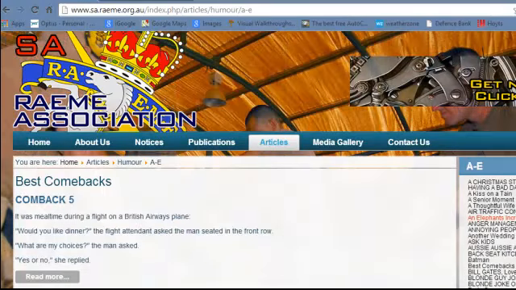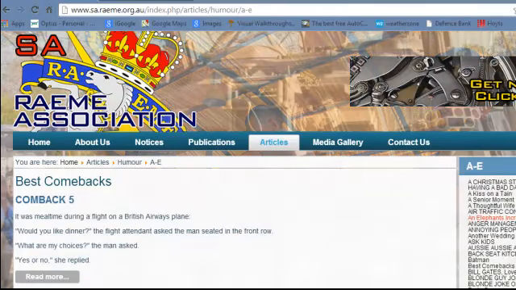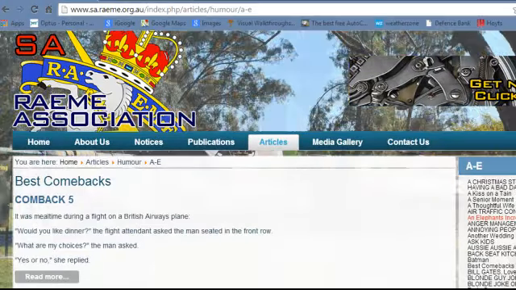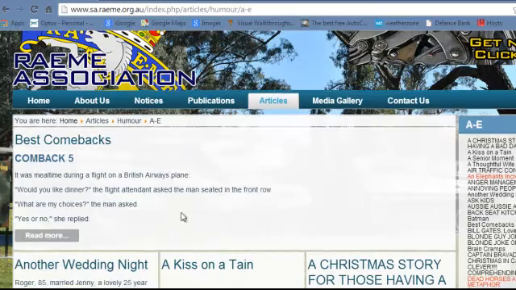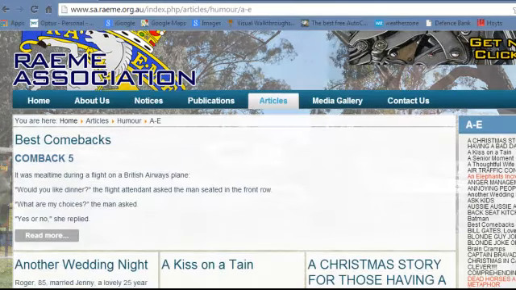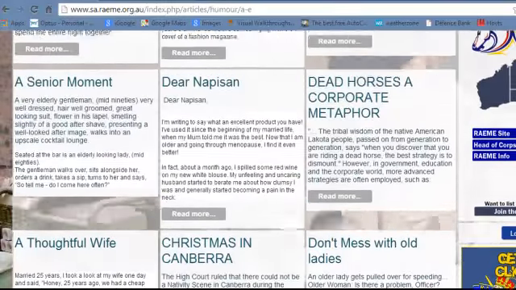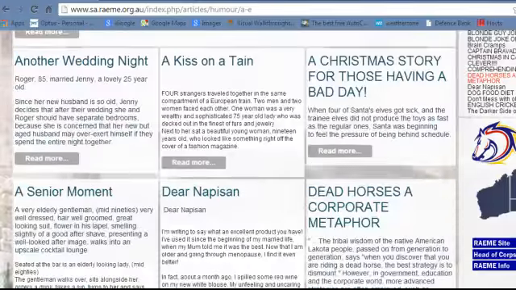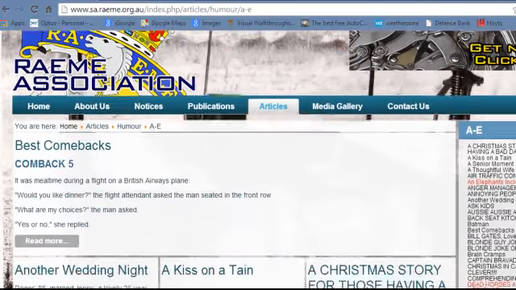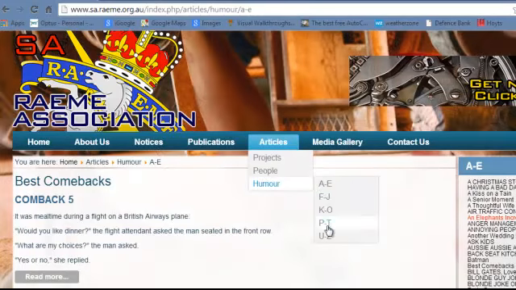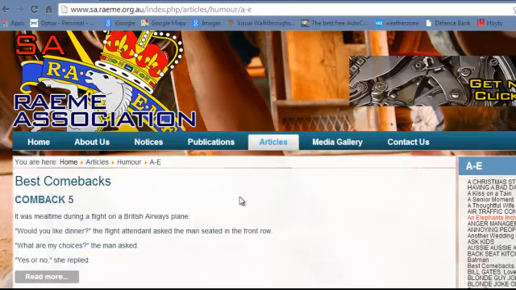Hi everyone. I was asked by one of the webmasters how I achieved a page layout on the South Australian site, and that layout was how I got the front one article up in the top row, and a row of 3 by 3 articles in the page here. This page can be seen on the South Australian site under humour and under any of the subcategories in the humour area.